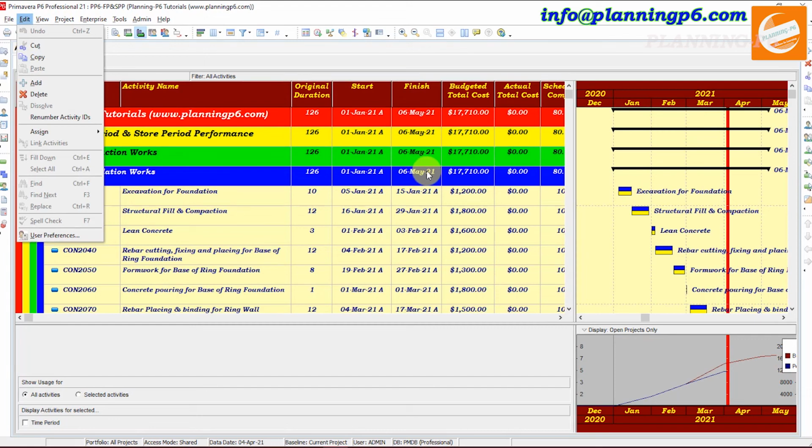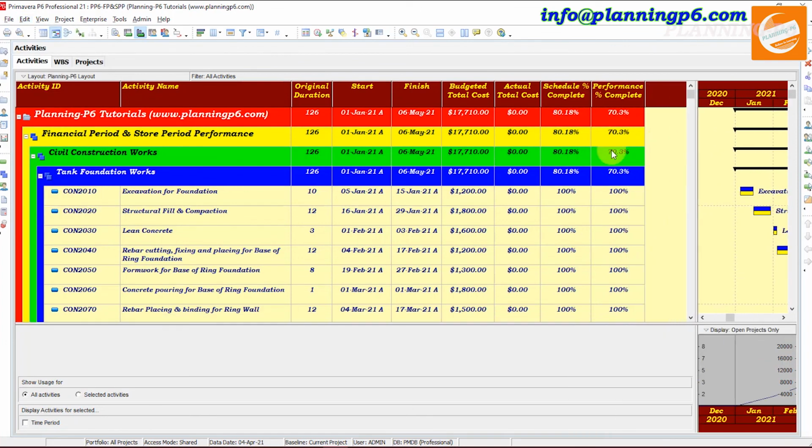Hopefully this tutorial is helpful to understand how we can use it by the monthly, by weekly updates, by yearly updates, whatever you want. Preferably we will use that for the major projects by the yearly, to see at the end of the year what was our performance, by checking or comparison with the previous year, how much money we spent, how much labor units we spent this year, how much we spent last year, what was the progress variance last year, what was the progress percent complete here, and what was the performance percent complete here, and now what was the yearly comparison. And if some clients prefer to do by monthly or weekly, you can easily do this by this method.